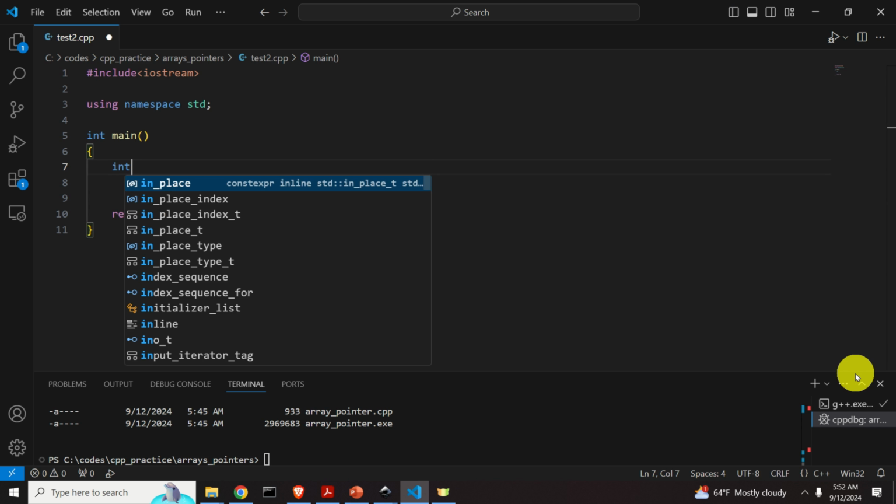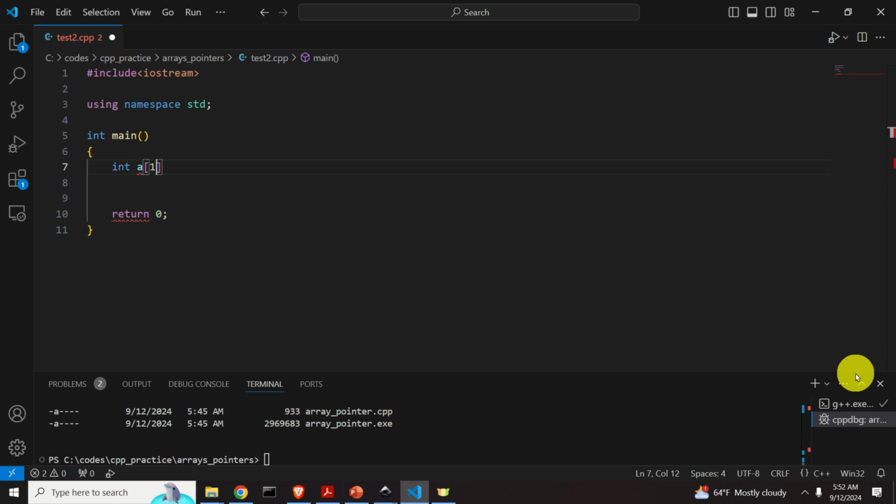Over here, we will declare an array A that will store integers, and I will declare an integer pointer p.